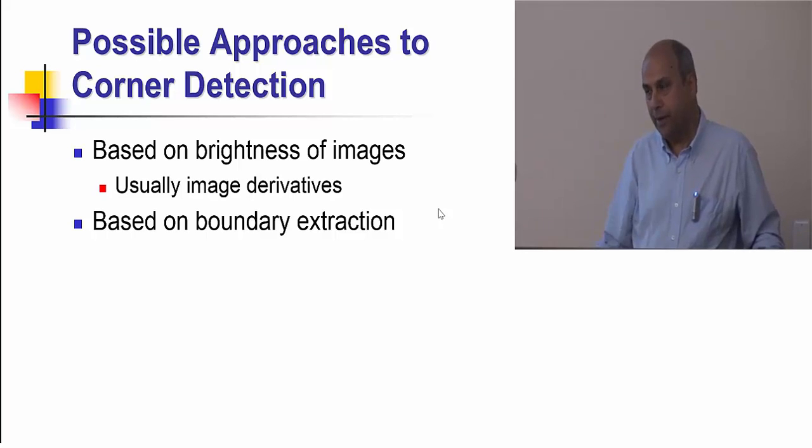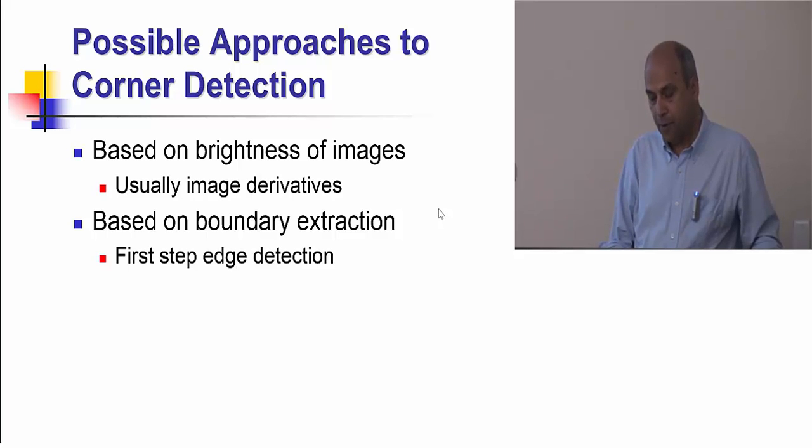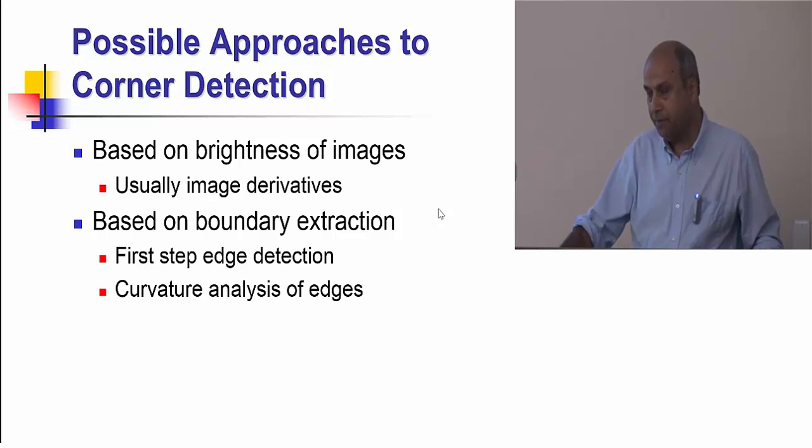And that was the old way people used to do it. And actually, I have a paper we did. The first paper I did at UCF was following this kind of approach. So you will detect edges, and then you will find the curvature of these edges, and the rate of change of the tangent is the curvature. Whenever the curvature is maximum, then that's a change, that's a corner point.